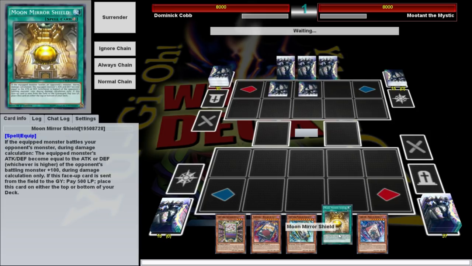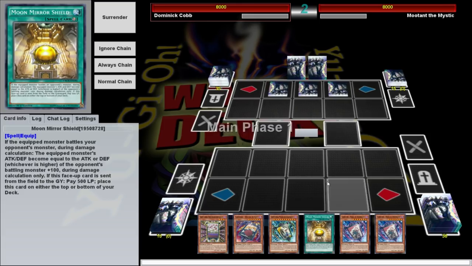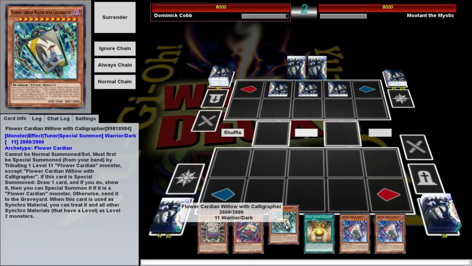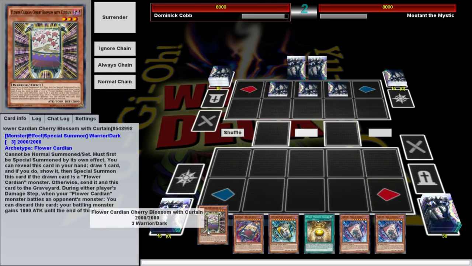Yes, we're playing one of Moon Mirror Shield because it helps with certain things. Alright, so this has to be tributed with a level 11. This is a spell trap. So the only thing we have that we can summon that doesn't require some kind of tribute is a Flower Cardian Cherry Blossom with Curtain.